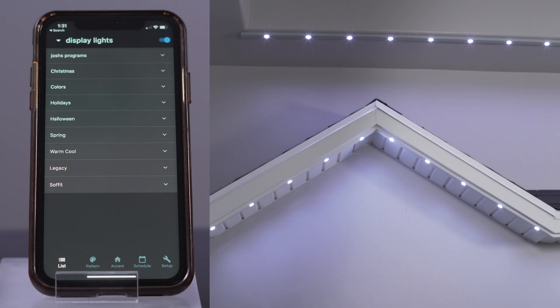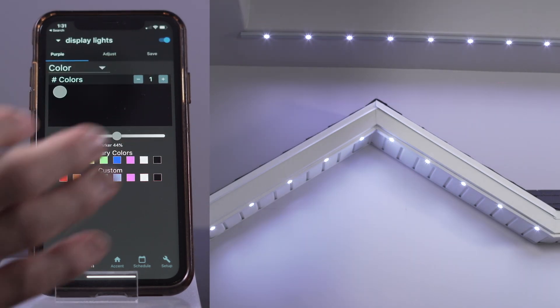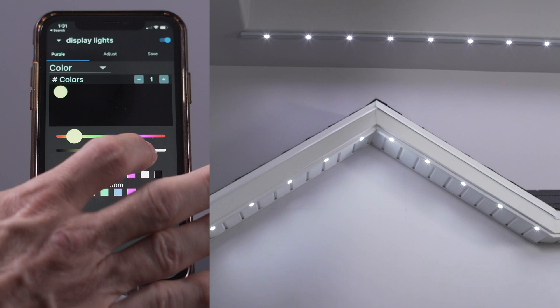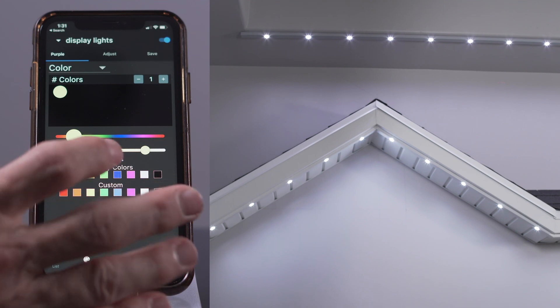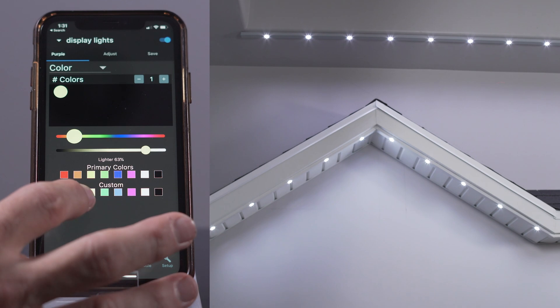Let's create a color pattern to demonstrate how to do this. Press the Pattern button. Select the drop-down pattern mode of color. Select yellow underneath the primary colors. Now adjust the brightness slider towards the white end and you'll get off-white colors. To save this color for future use, press and hold one of the custom color squares for a few seconds and they will save the current color to the custom color square.